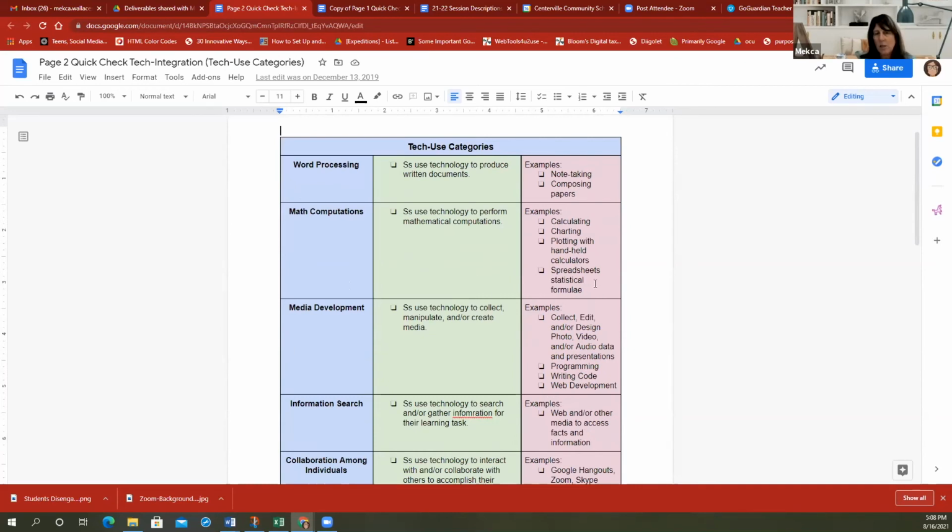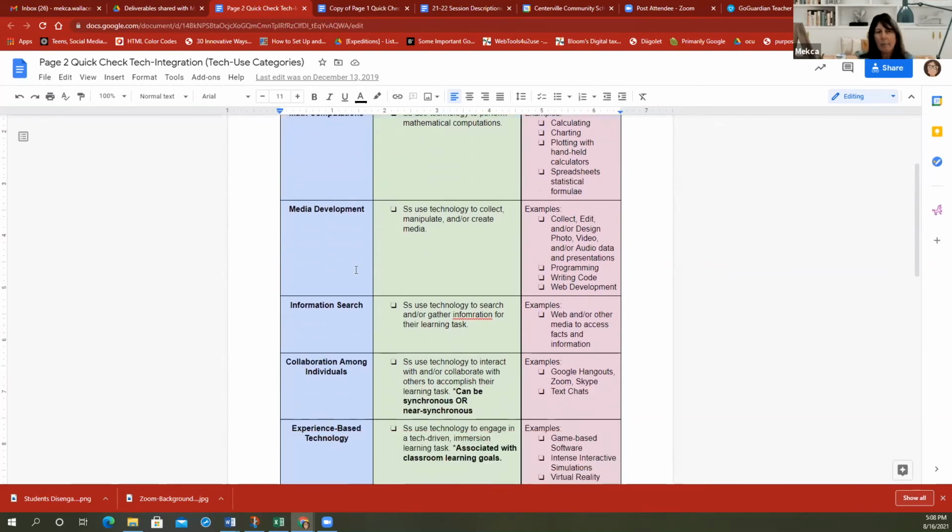but maybe we're starting to use spreadsheets, Google Sheets again, and asking students to do some graphing and charting and things like that. Media development. Oftentimes, if we're seeing students create media, it is associated with higher order thinking. And most often, those students are also collaborating. There's some verbal things going on in the classroom, whether it is that they're editing photographs or they're creating videos or audio presentations, they're doing some computer programming or creating websites. Again, you can just imagine that those are much more higher order.